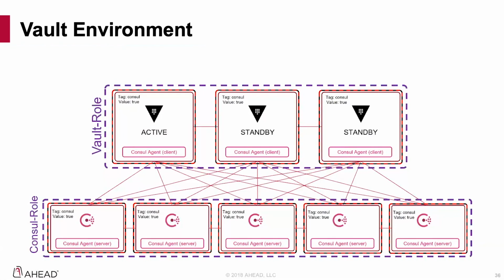As I mentioned, the Consul agent runs on the Vault nodes themselves, but it runs in client mode, not server mode. And so that agent is what allows it to become a member of the Consul cluster and interact with the Consul servers at the bottom. By default, we have our quick start for Vault itself. We'll have 3 nodes of Vault, and 5 nodes of Consul. So Consul will store and replicate the data across those 5 nodes on the network there. And we have the load balancer there.